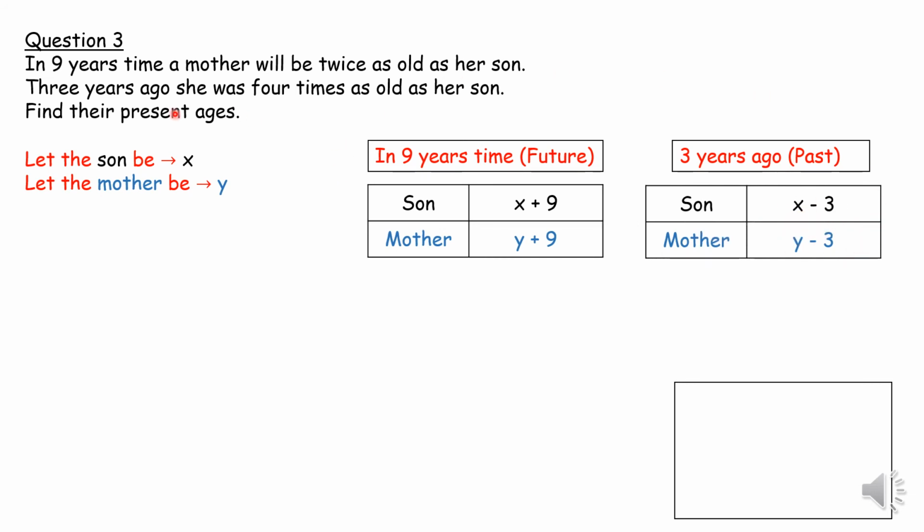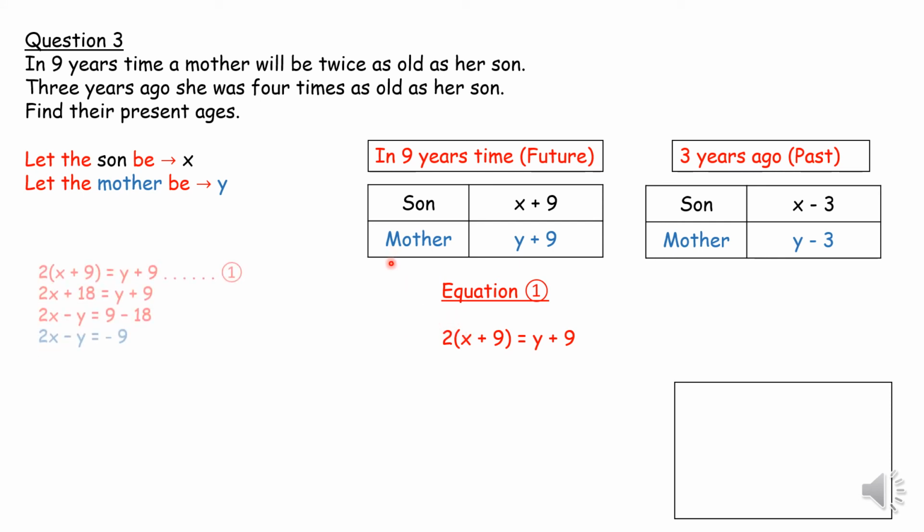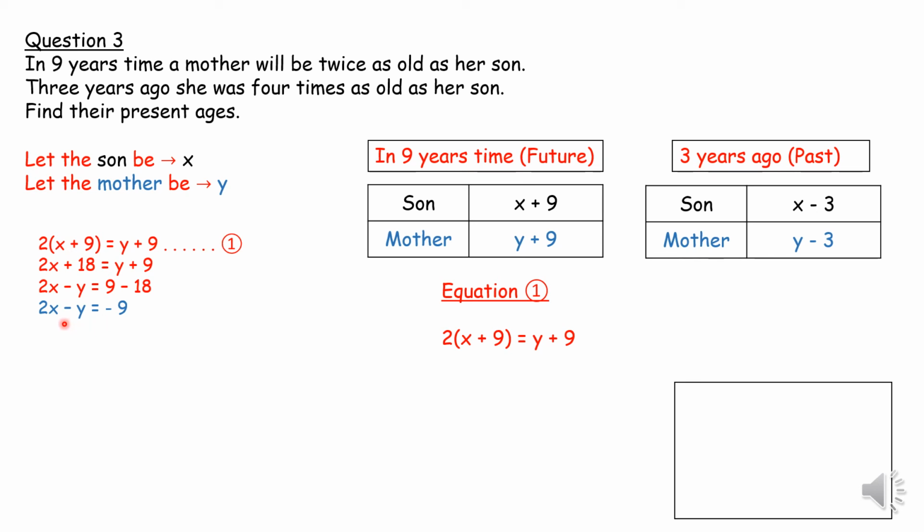So now it's just to get the other information in there, and I'm going to create the first equation, and you put the 2, the twice. The first part stays in 9 years' time. That's why I have x plus 9 and y plus 9. But I put my age for the son in brackets because twice the age of the mother, so you have to multiply the younger one by 2, and you have to multiply that 2 with the x as well as with the 9. So once you do that, it cleans up nicely to the equation 2x minus y equals negative 9.